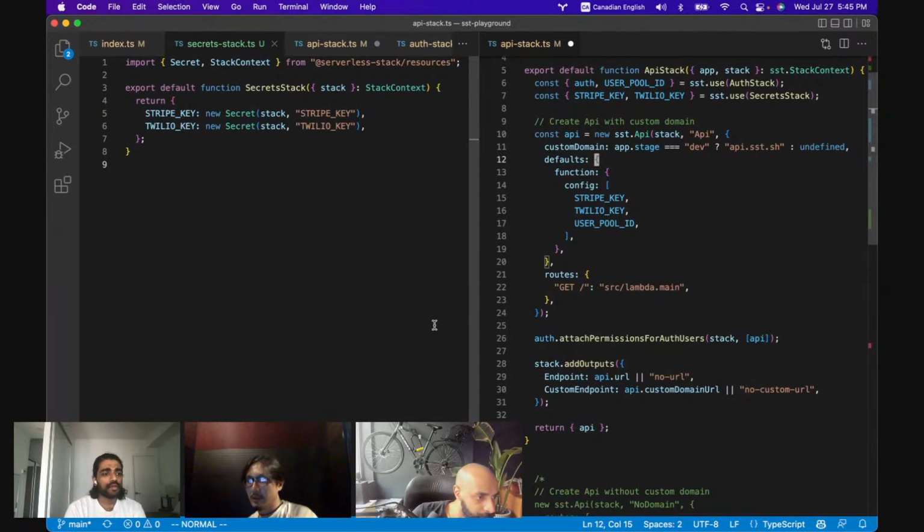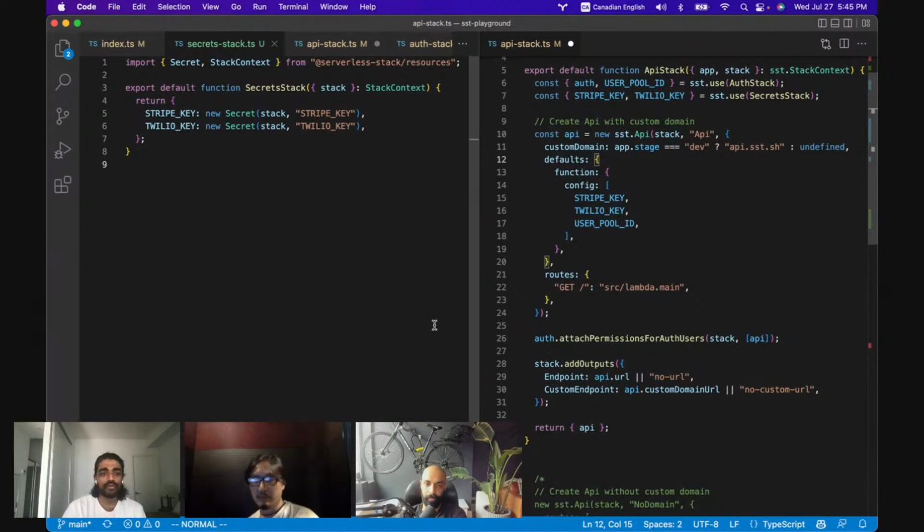I think it's worth pointing out that these are almost two separate concepts that we're introducing here, secrets and parameters. Secrets is an SST native implementation of secrets. We've never had that to date. Parameters is piggybacking on that concept, but allowing you to tightly couple your Lambda function code with these environment variables that you're setting.